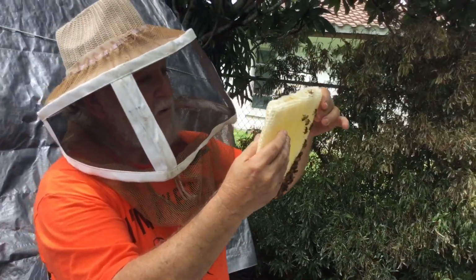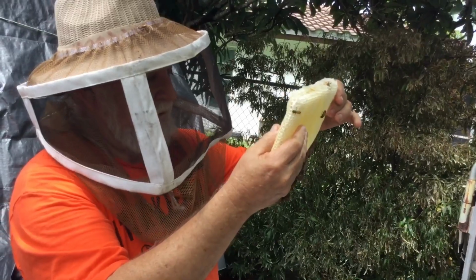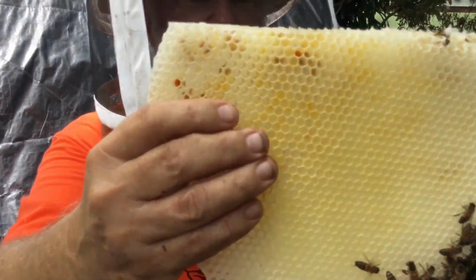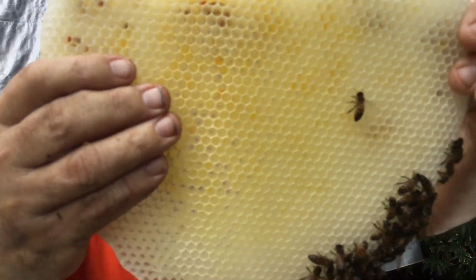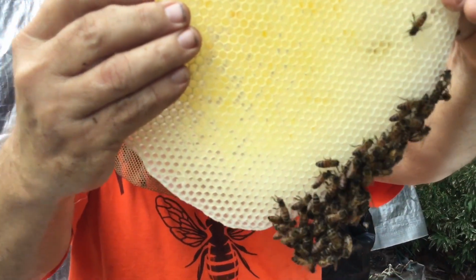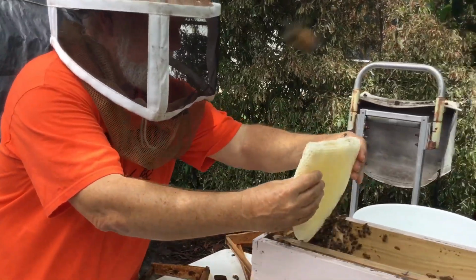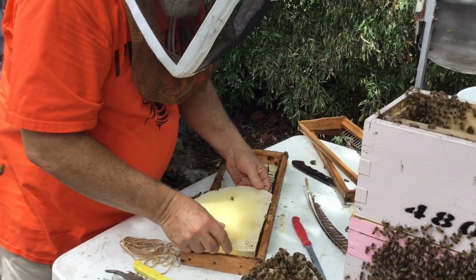Yeah, well, resources in the form of a little bit of bee bread and such, yes, but absolutely pristine, clean comb. Here, you can come up as close as you want. There's no eggs in that. These girls are just hopeful.